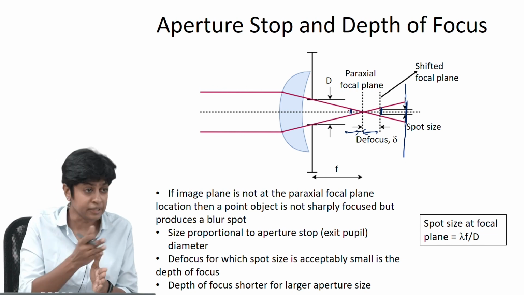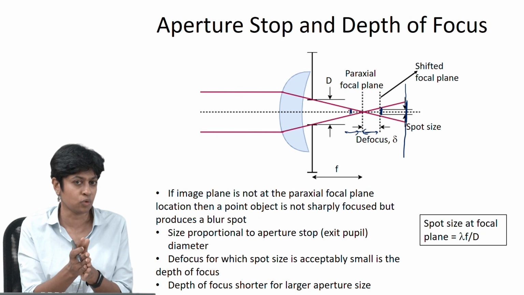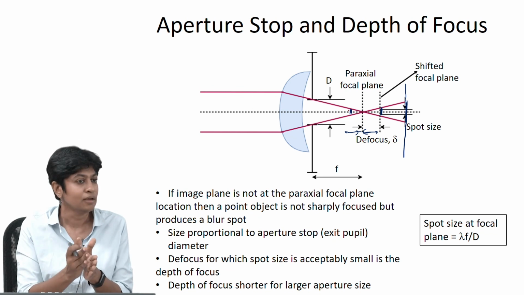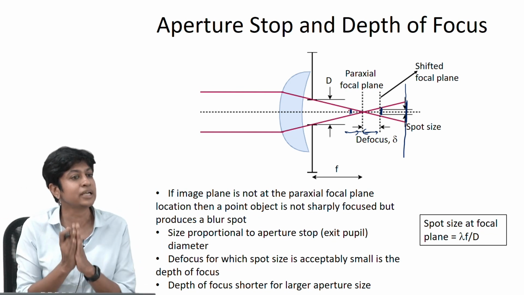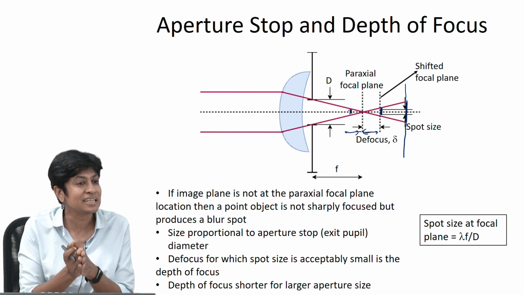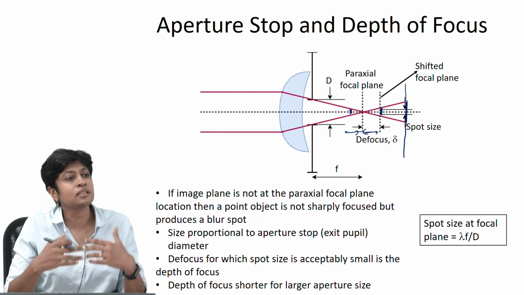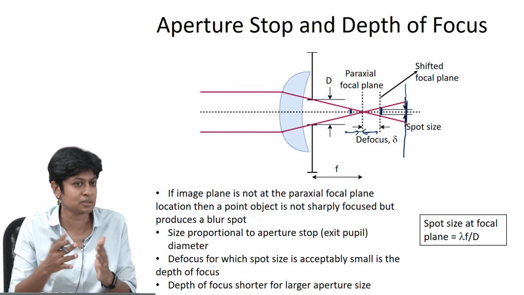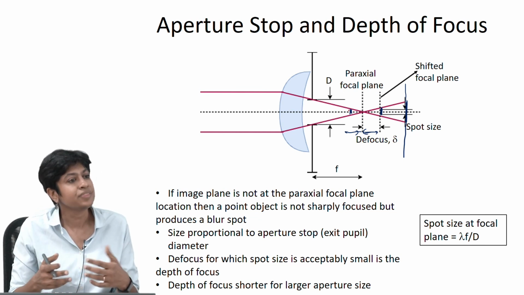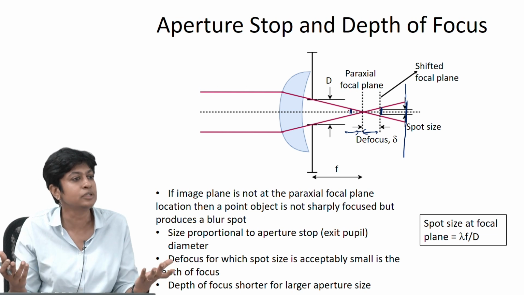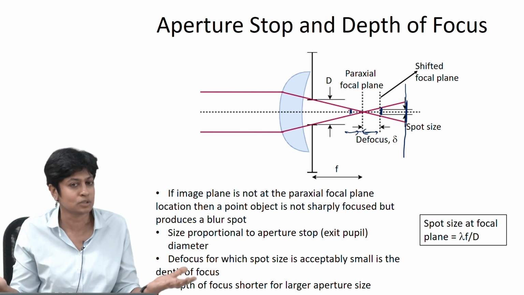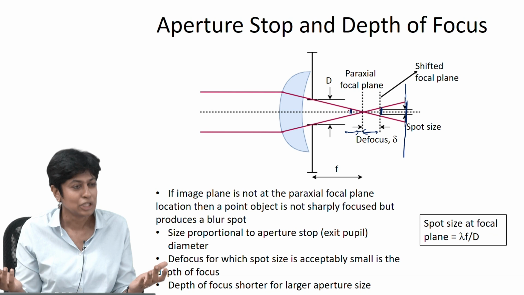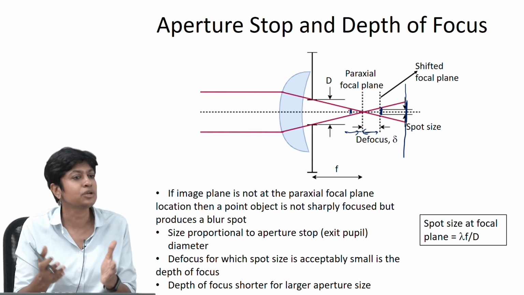It ought to be at the paraxial focal plane, but if there's an error in his manufacturing system that doesn't place it exactly there, but places it at most plus minus delta away from this point, then he will still be able to sell this camera because the images will be acceptable. Okay, so this is the tolerance that is allowed.